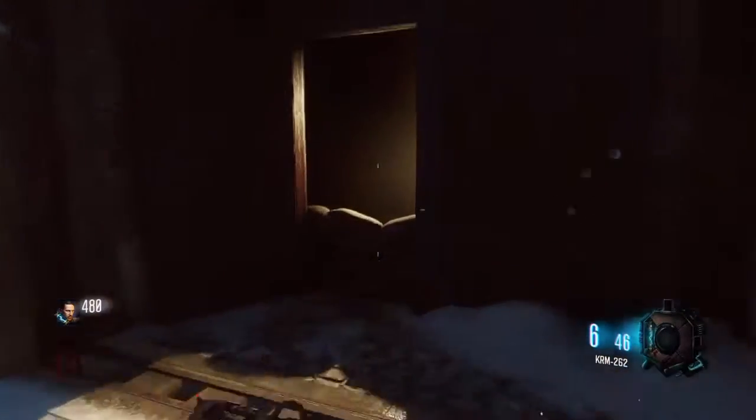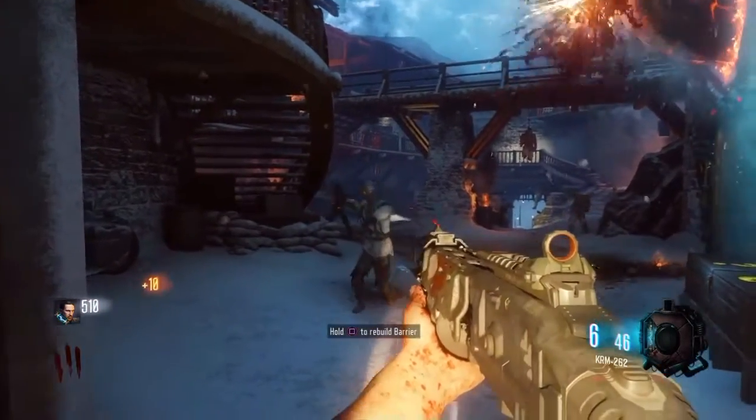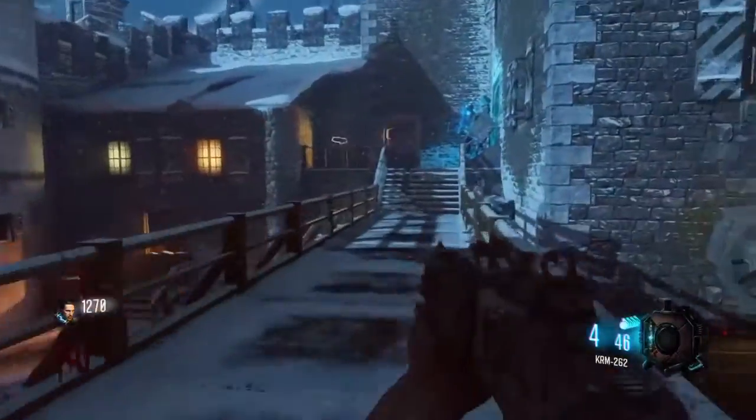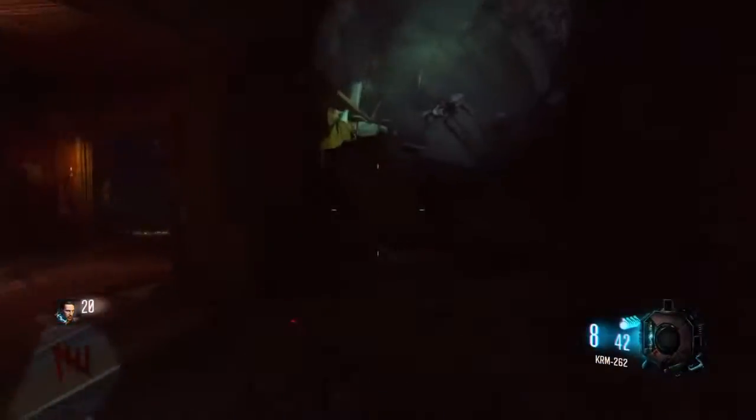There'll be two more dragon heads just like this, so after you finish this one, you'll just want to start heading up the stairs, and you want to make your way to the next power room.